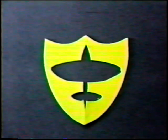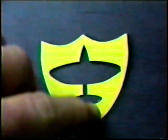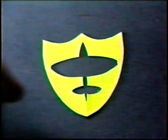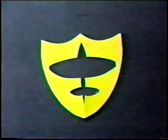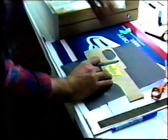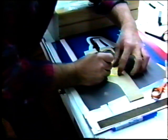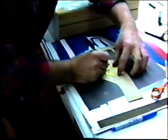Well, just roughly, this is what I have concocted. Of course, it's not to scale or anything, but I'm just trying to get this idea in my mind. And that was something like what I'd like to wind up with. So let me get some 64th plywood and lay this out. I picked out a little paper pattern. Of course, I'm trying to trace it on 64th plywood here. This is not exactly my first choice, but I don't even know if I'm going to be able to cut this reasonably.